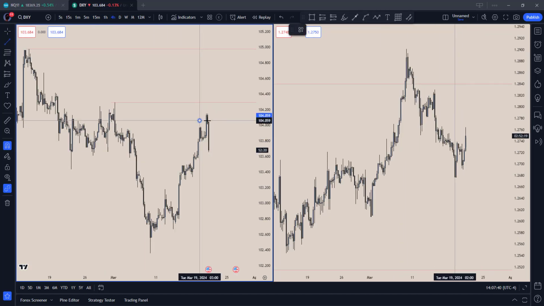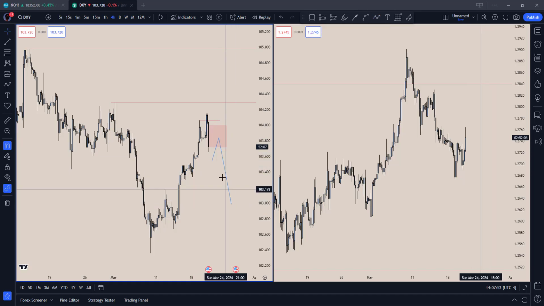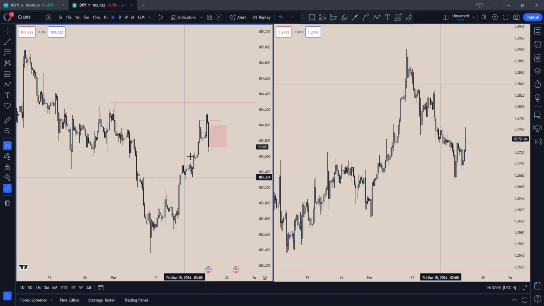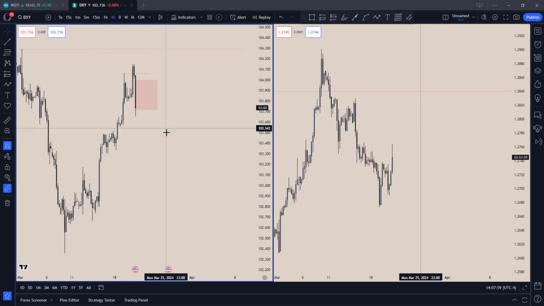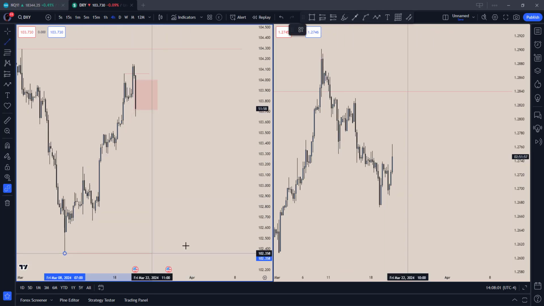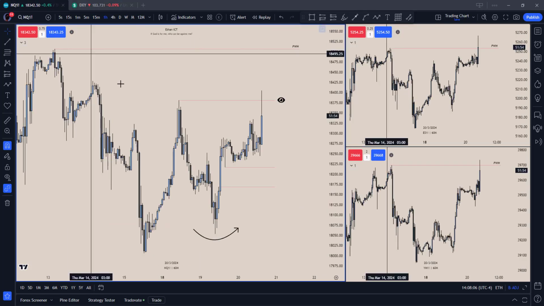Yeah, we'll see what this has to yield. And once again, once this reverses, we want to see a fair value gap create and then pay attention to that since it's the new immediate order flow, right? And so we'll see if price trades back into it, displaces lower, then we can anticipate that this is a market maker sell model within a market maker sell model, which is extremely high probability. We're most likely going for this low if it is the case. So something to look out for DXY.